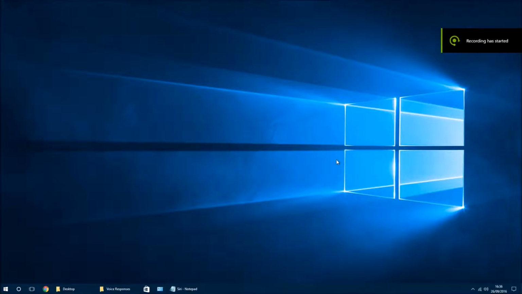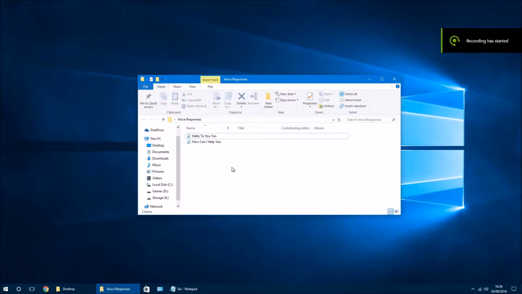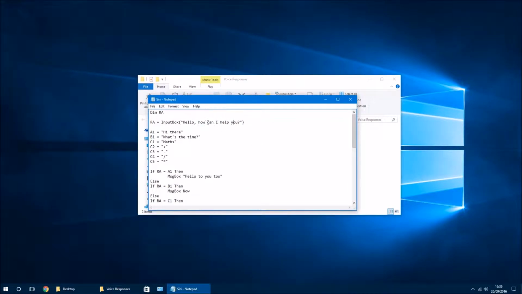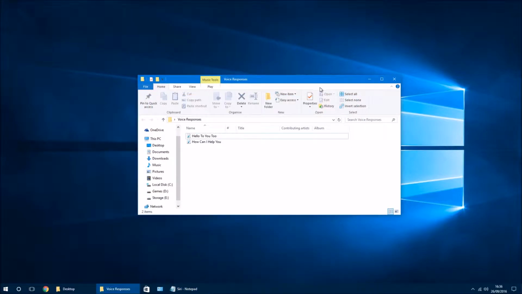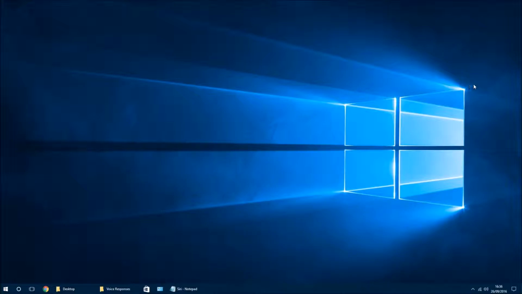Okay, so the first thing you have to do is to look out and prepare some voice responses. So I've got two here. Hello to you too, and how can I help you? I got these from a website where it's a text-to-speech converter, so you can put in whatever you want and then someone else will see it. That makes it really easy for us just to implement this into the code. For example, we can replace this text and we can replace this as well with someone else's voice. It just makes your code a bit more interesting, like what you'd find with Siri or some other program like that.